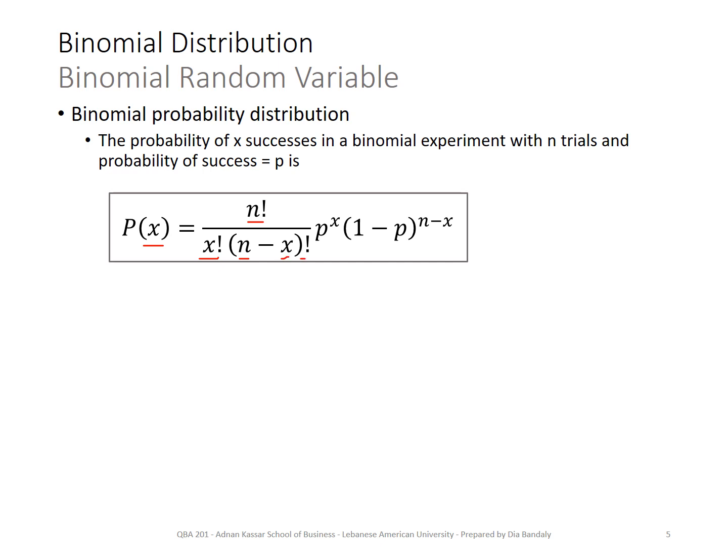Here's just a reminder: what does factorial mean? For example, 4 factorial, do you still remember that? This is equal to 4 times 3 times 2 times 1, or 1 times 2 times 3 times 4. Then back to the formula, times p, which is the probability of a success, which will be given to us based on historical data, for example, to the power x, where x is the number of successes, times 1 minus p to the power n minus x again.